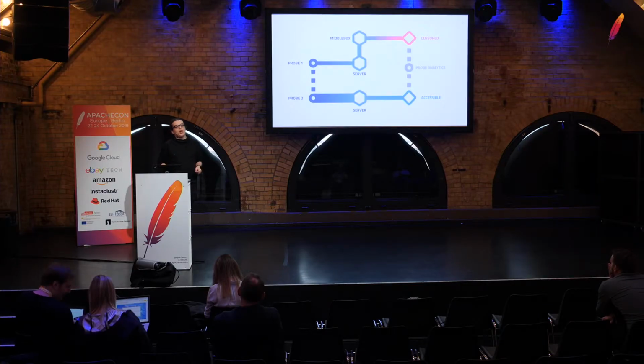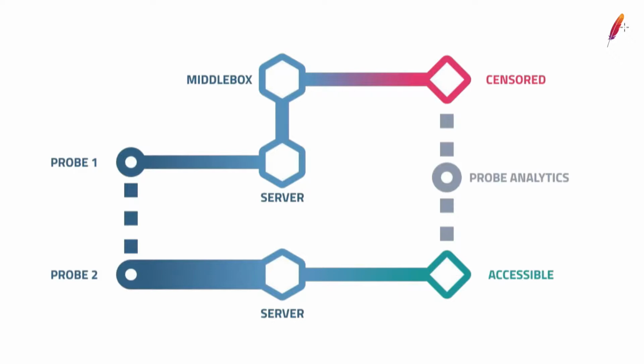We have VPSs rented all around the world, and we control them, and we can just query data through them and get the data back and see if there's any difference between them. So we compare two measurements, basically. The measurements from our own country, or a connection which is not censored, and we compare it to the connection in that country. And comparing these two, we can see if there's any interference going on. Of course, it's way more complicated than that, but I'm not so smart, and I'm just a designer, so I cannot talk about all these algorithms going on. But that's the nutshell.